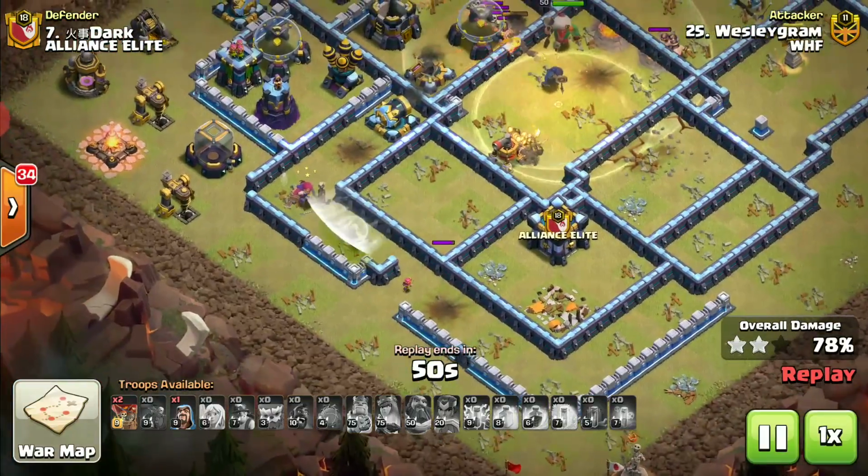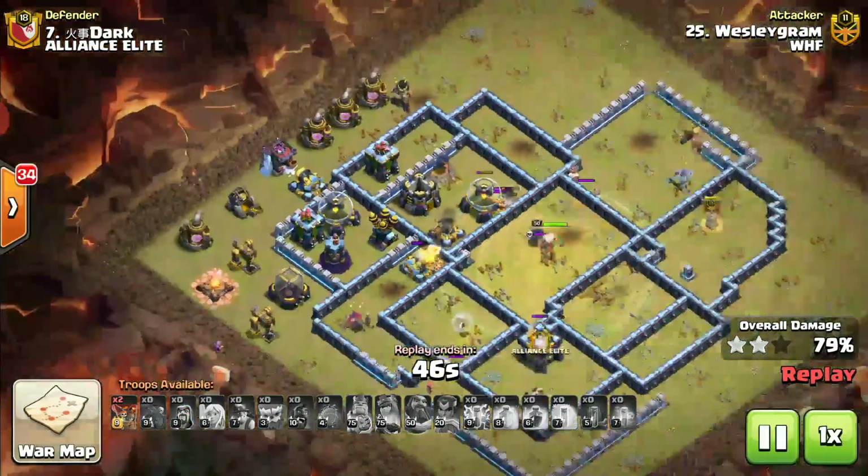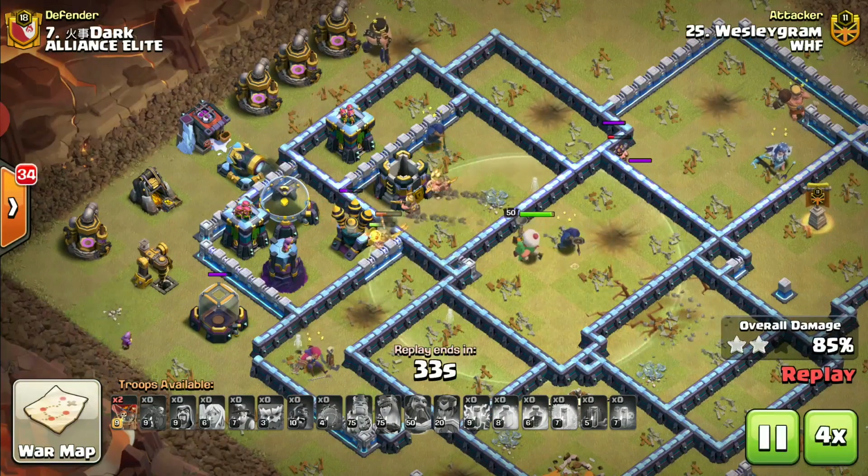Queen did great around the edge. She did eventually die. Let's see if these miners have enough on them to get through the rest of this base. We're going to go to x2, x4, because these miners are moving slow, guys.